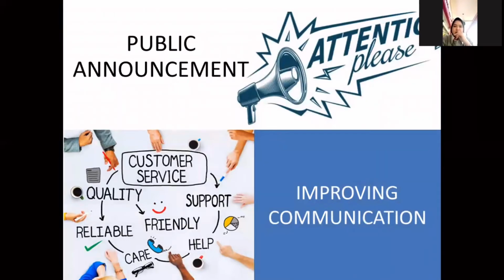And then about the public announcement. Public announcement is one of the most important things in the airport because we give customers information about what is happening in the airport.